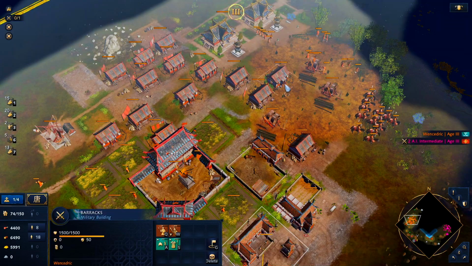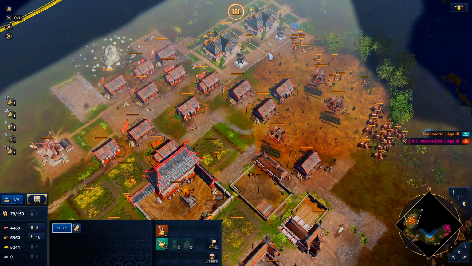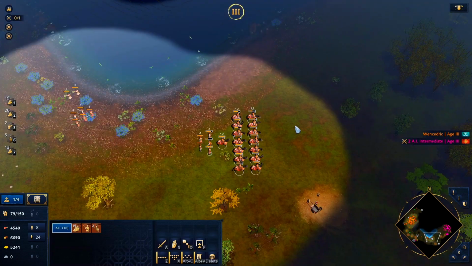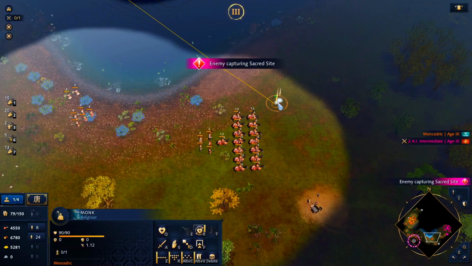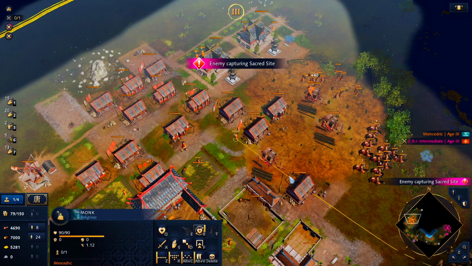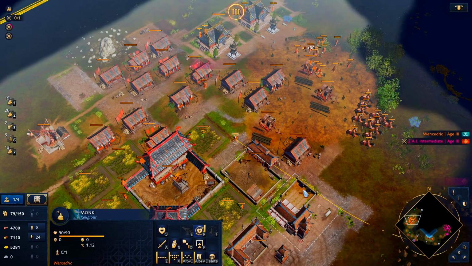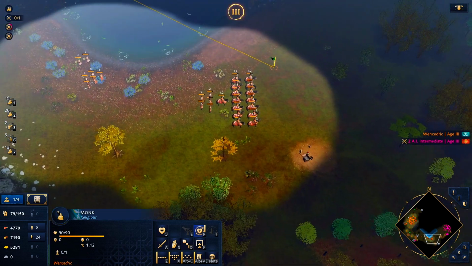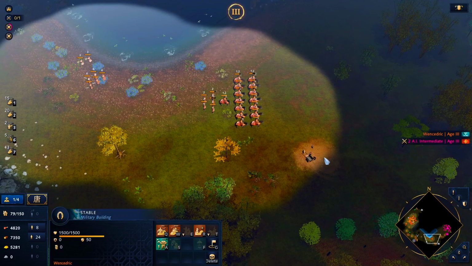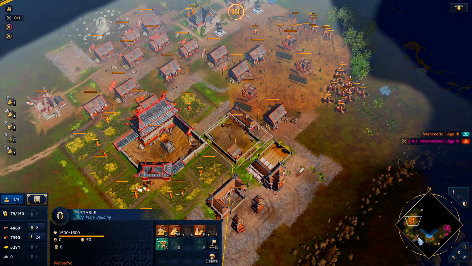So let's say I make some monks. You see how I can select monks. Let's say I tell my monk to do something, but I want to see what my monk is doing. I can just use the focus. Or I have a scout, which I have predefined settings for, and I want to see what it's doing, so I can just use that.